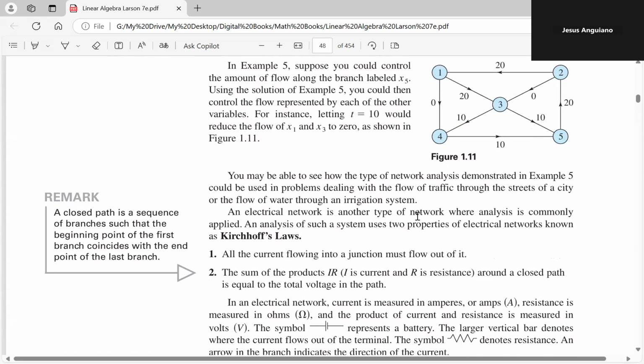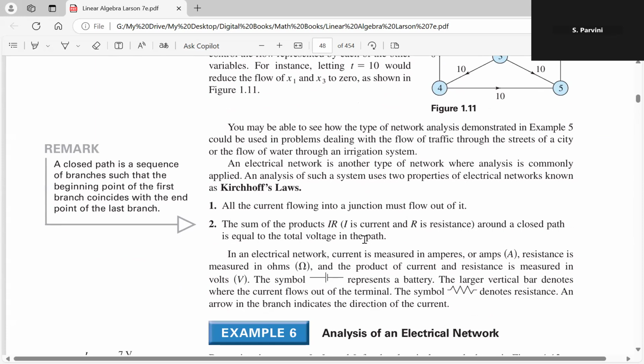Yeah. All right. Now, one more thing, and then we'll do an example. Then we'll take a short break here. I know you guys are getting tired. The other example here is very applicable to electric circuits. And eventually, I'm sure some of you will take a course in electric circuits or electronics, and you will see this as a very important law. It's called Kirchhoff's law. Kirchhoff, named after the Russian engineer.